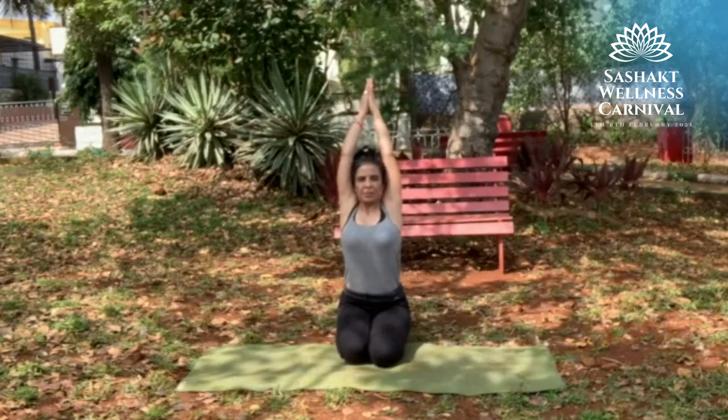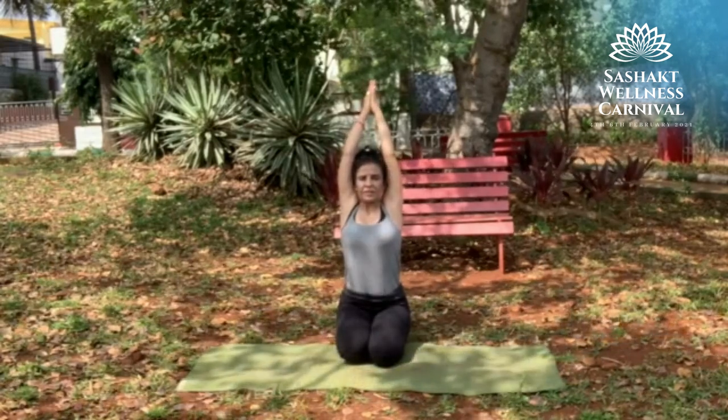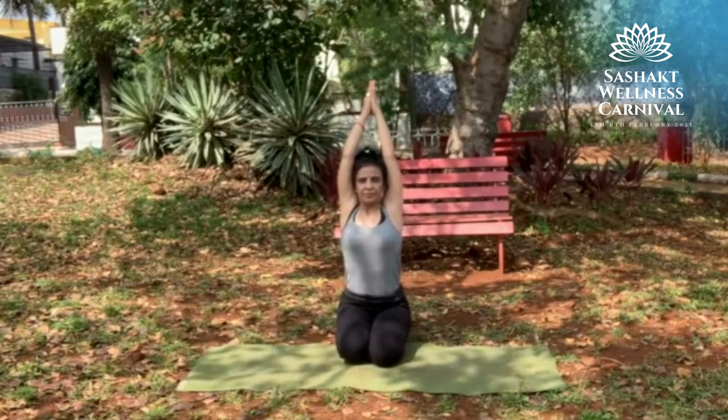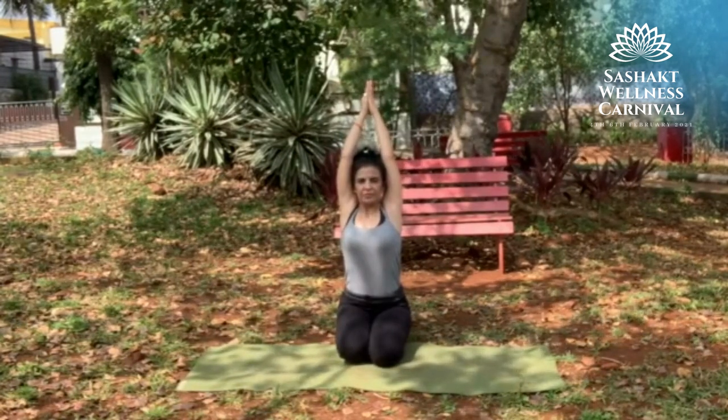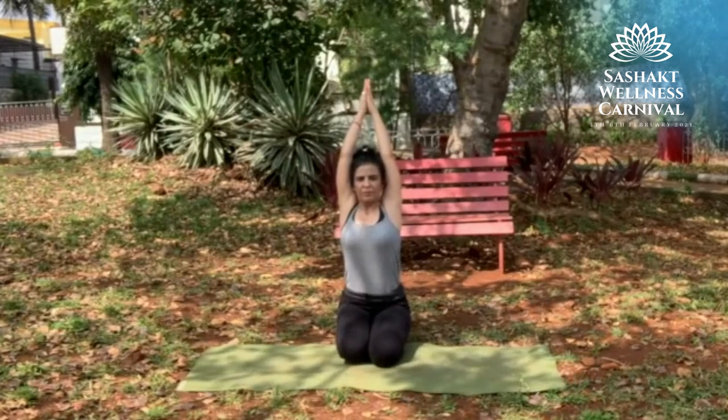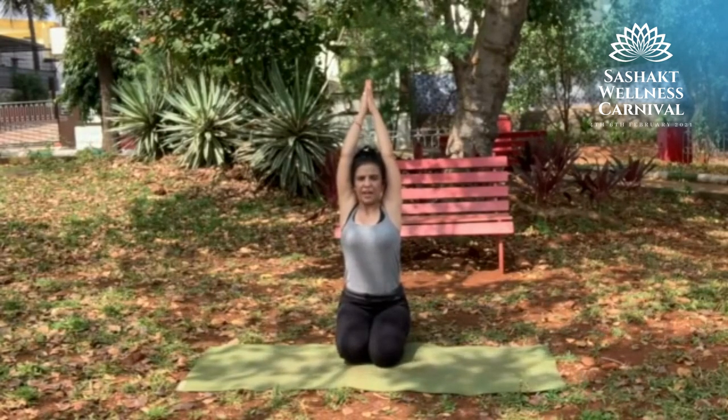Inhale and keep lifting your body up. Exhale, keep pressing your hips down. Take a couple of deep breaths here, focusing on inhalations as you go up, focusing on exhalations as you press your hips into the heels.